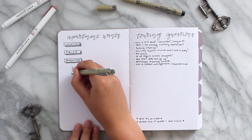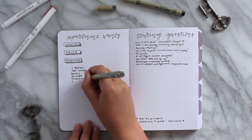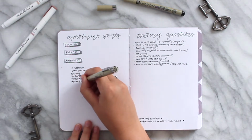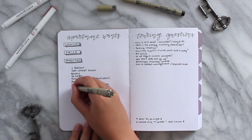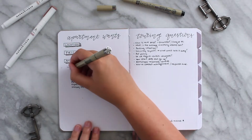One thing that she really wants is a balcony and nothing that's super enclosed either. In addition, we would like parking underground just for safety reasons. It's a bit more secure, but putting down all of those things as well. I'd like it to be close to my work personally. So things like that, you have to obviously dedicate whatever apartment wants or house wants on this page. Things like location, price, and different amenities.